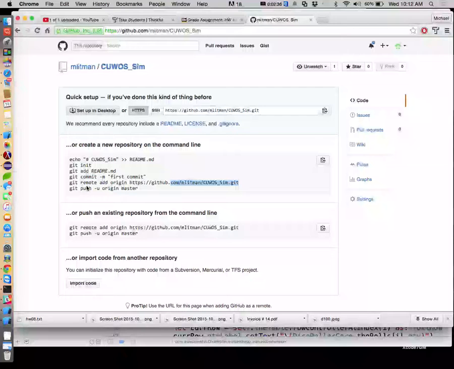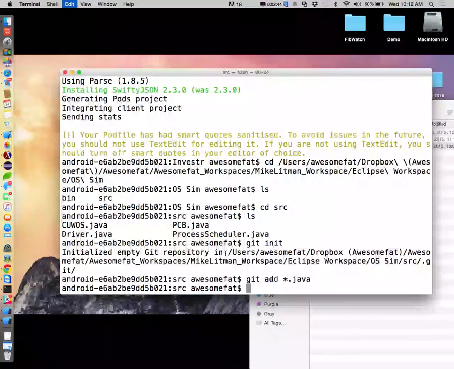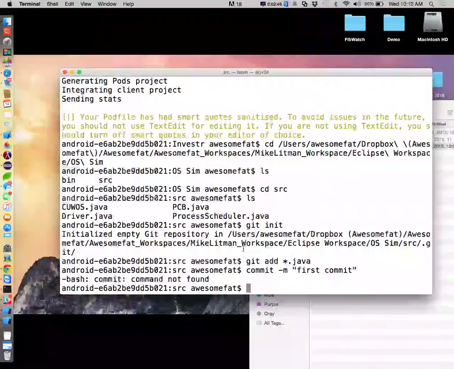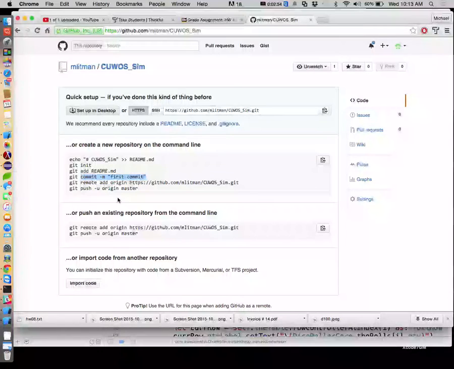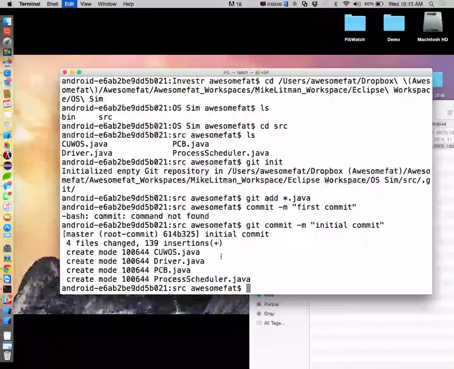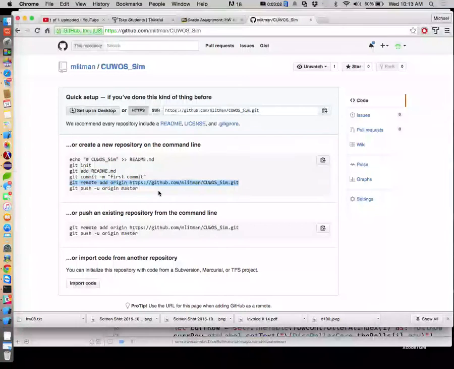And then I need to go ahead and grab my, well, we'll do our first commit as well. Git commit -m initial commit. And then I need to add my remote for this guy. And finally push it.